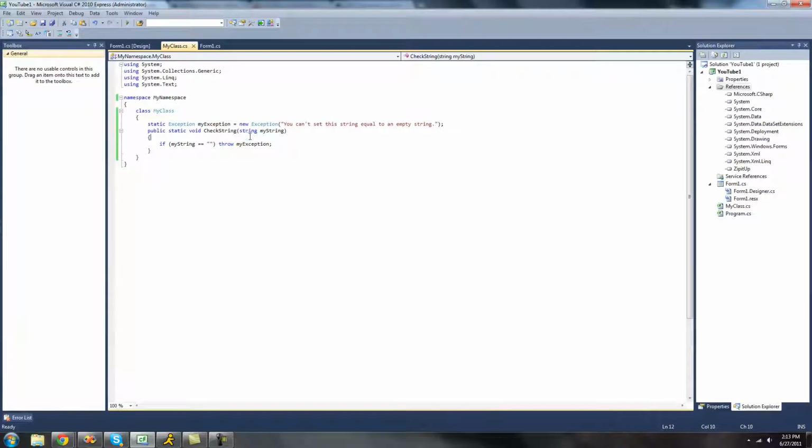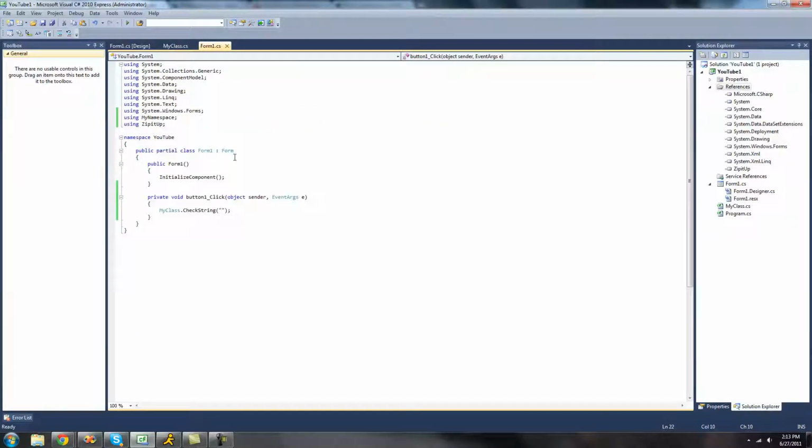Now, you may think to yourself, well, this is stupid. Why would you ever want to throw an exception? Why would you ever want your application to crash? Well, usually you don't want it to crash. You'd usually use this inside of a class that you're creating. And then whoever's using your class could put a try and catch around this. And instead of having to have their own message box be displayed when they catch the exception, they could just have it display the exception message.